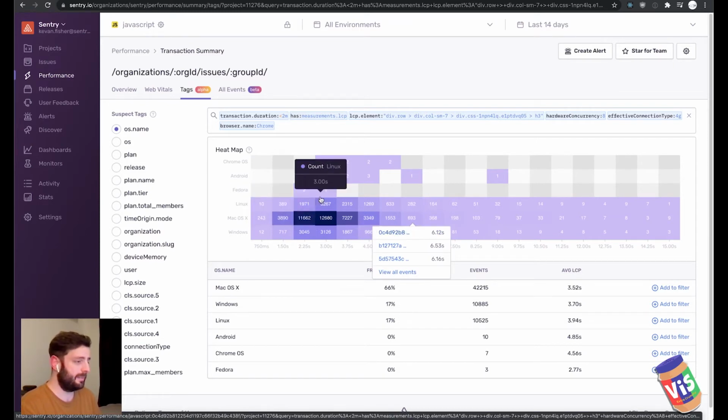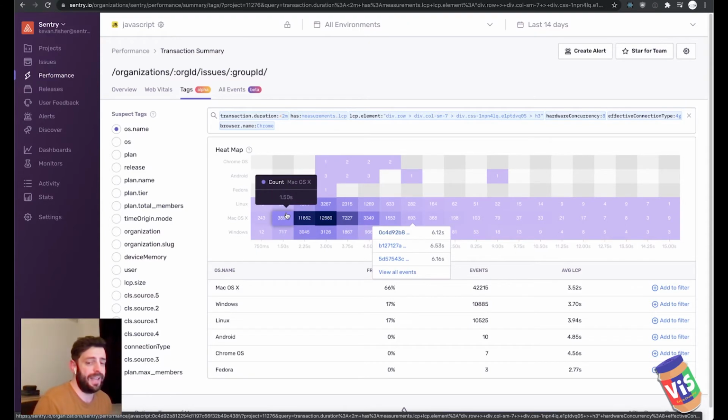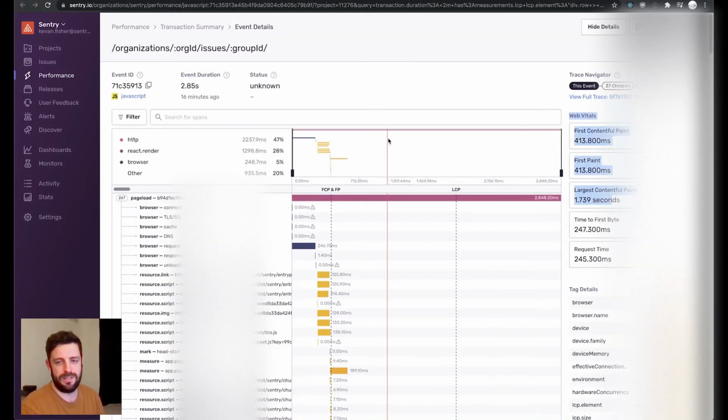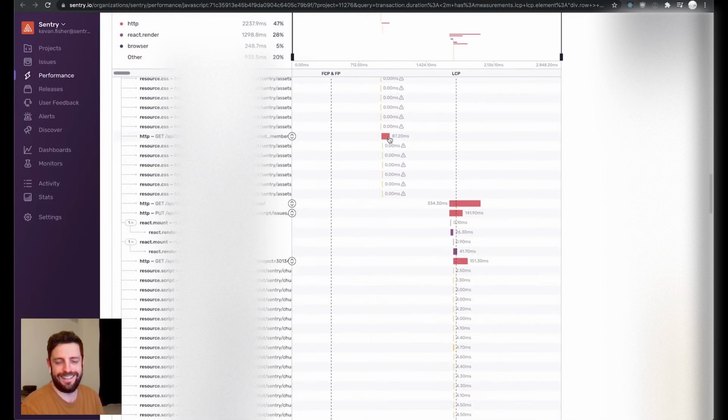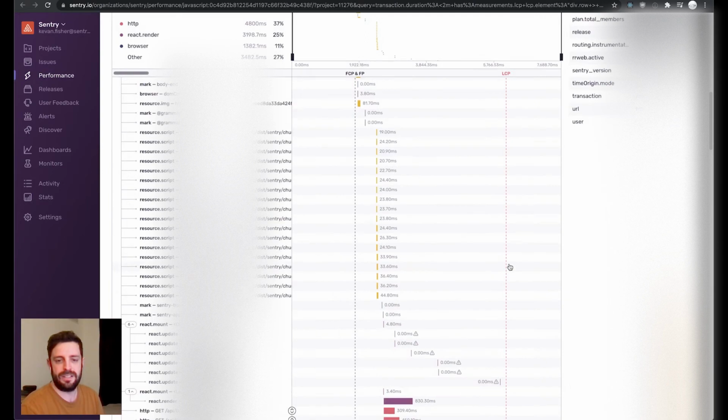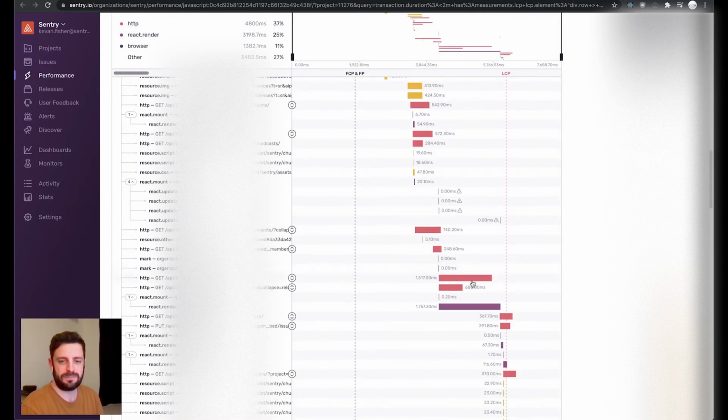So this here is something else you can do on this heat map, which is clicking into specific buckets, which will show you a handful of transactions, or view all events, which will bring you to the new all events page. But we're going to use it to pick a slow and fast transaction with a lot of conditions applied to see why they're different. I'm just going to pop into these really quick and see 1.7 LCP. And this one is 6 seconds LCP. Okay, we'll give it a shot.